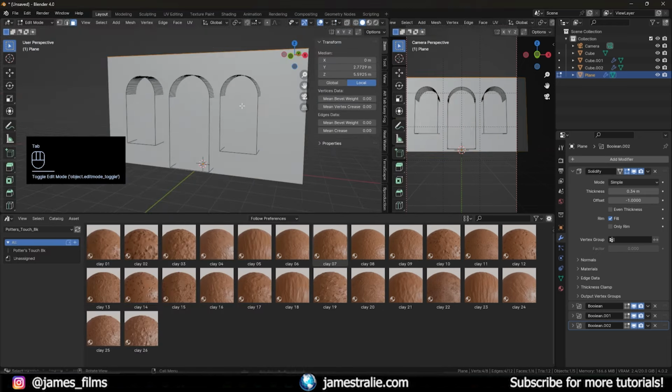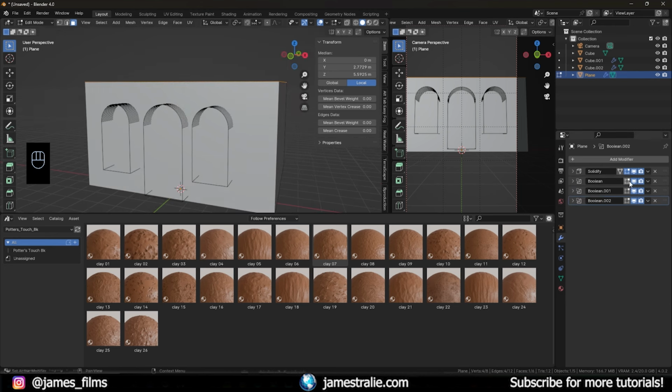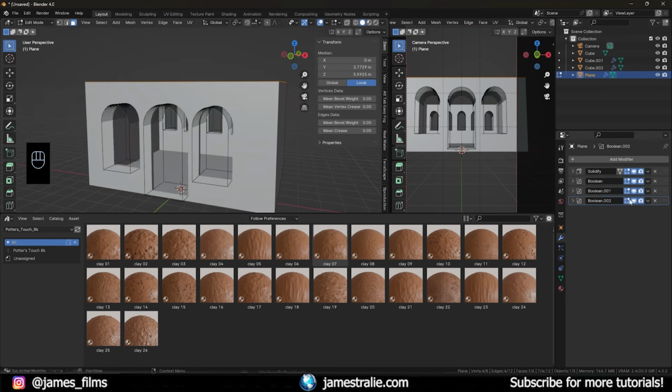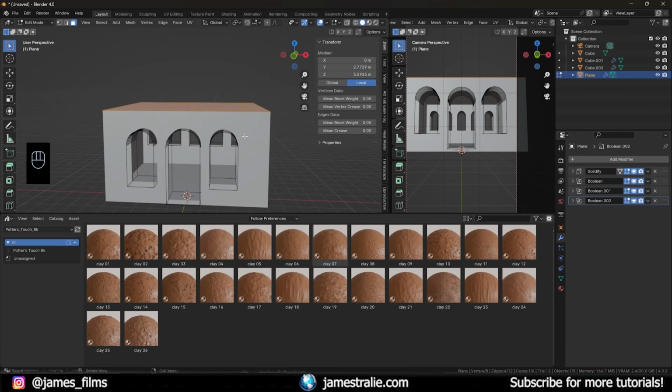So we're going to tab into edit mode, and you'll notice that the Booleans are not showing here in edit mode. If you want it to show that, you can go over to your modifiers and have it display in edit mode. So if it's not too high intensity geometry, that will load up fine. What I'm going to do now in face select mode, I'm going to hit Control R, and that will allow me to do these loop cuts. I can hit the left mouse button and then drag this up so it's close to that top lip there.